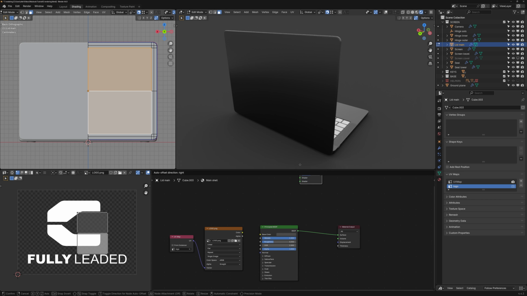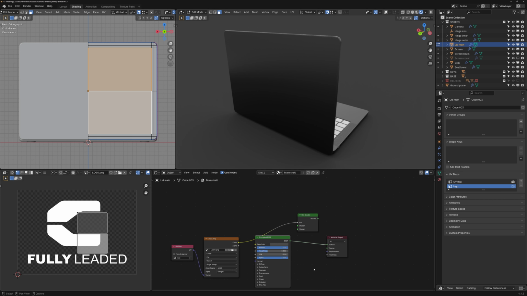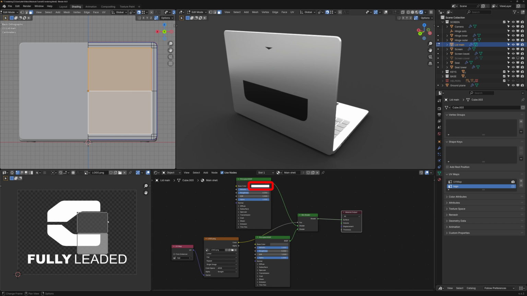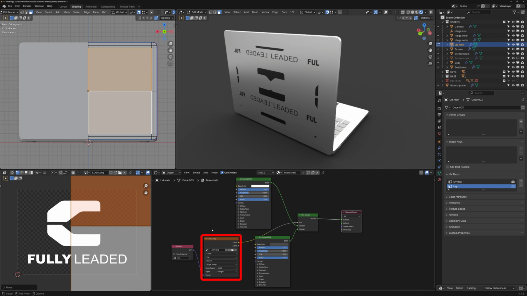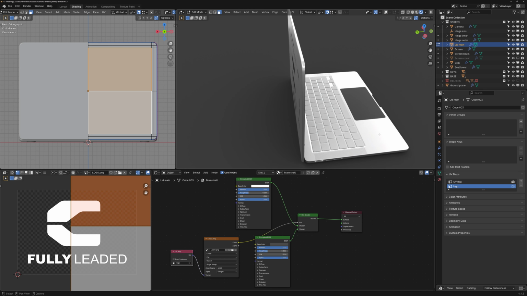Add a mix shader, plug the color into factor, duplicate the BSDF, plug one of them into the bottom and one into the top, and this output into the material output. Now I'm going to temporarily change this color, select all and scale up and move it over a little bit like this. This image is being used as a factor between these two shaders, but only in the areas that have got a UV map named logo. That's why it's not making any difference over on this side.